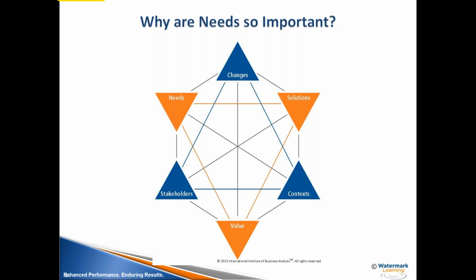Needs is in the upper left-hand corner, which is kind of psychologically interesting to me. I'm a psychology major, so maybe I read too much into these things. But besides needs, stakeholders are referenced more often in the core concept model than any of the other items, changes, solutions, and so on. And so you could think of business analysis as focusing on stakeholders with needs, because those are the 2 that are mentioned the most. And by the way, the BABOK defines needs in a short definition as a problem or opportunity to be addressed. And so many of you, when you made your comments a second ago, were talking about that very same thing.